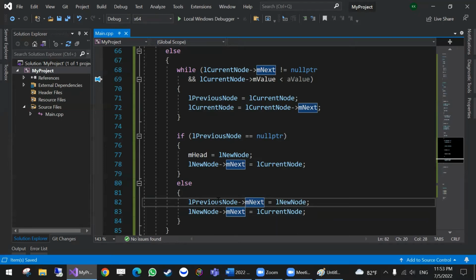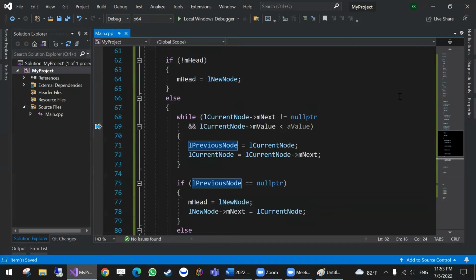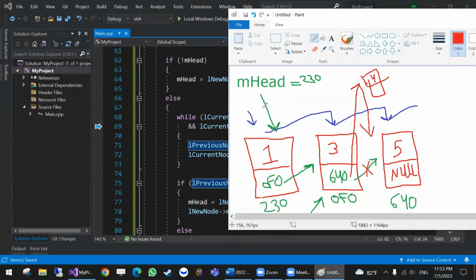But if previous is null, then this statement will crash my program. I can't access with an arrow a null instance. So this is enough. Let's execute it, and let's display it while executing.